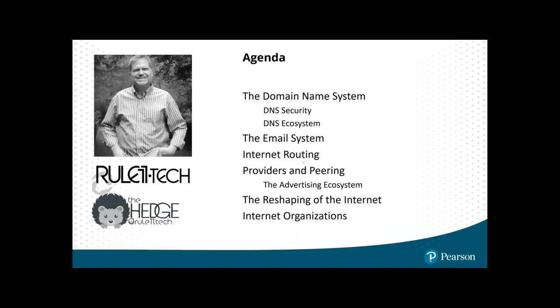So let's see. This is what we're going to try to cover. We're going to start with the domain name system because this is your primary interface to the internet by and large. And I think I have something messed up. So jump over to another screen real fast. Look at that. Yep, it's messed up. That'll be better. Anyway, and then we're going to talk about the email system for just a little bit, not a ton, but just to give you a sense of how email works.